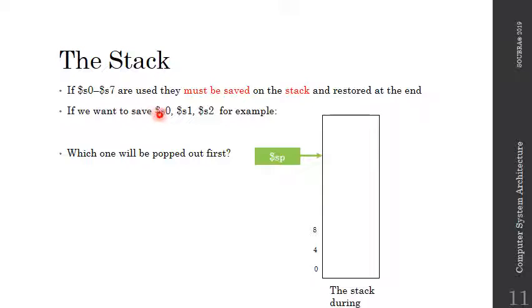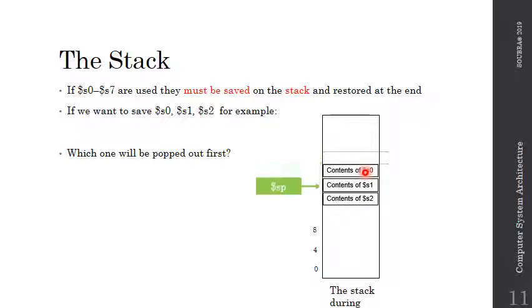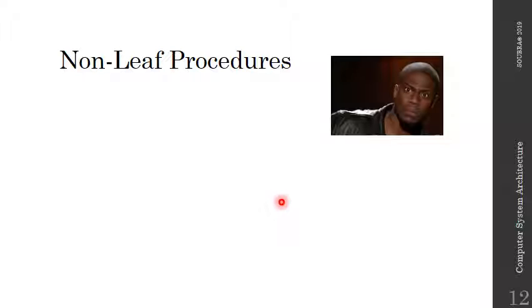Alright, so here we want to save S0, S1, S2 in a consecutive way. So let's see. As the stack pointer is pointing to here, I need to make space for how many elements. Well, I want to save 3 because apparently I'm going to use them inside my function, so I need to make 3 words. This means that because we're using byte addresses, we need to move 12 bytes away. So I saved S0, I saved S1, and then I saved S2. Now when I want to pop things out, I'm going to pop the last element that I put because it's a LIFO matter.